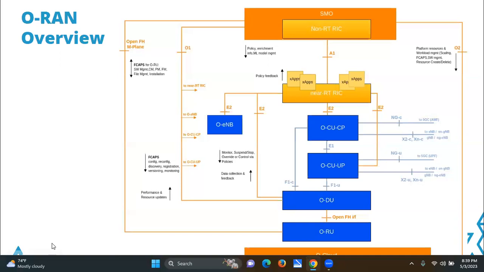And what they have done is that ORAN has essentially placed the near real time RIC closer to your control plane and the distributed unit of the RAN. And the ones which are compute intensive in terms of processing have been pushed to the non-real time component, the non-real time RIC, and that is part of the SMO, right? So each of these brings in different use cases and capabilities which can be used to build specific advanced use cases and features.